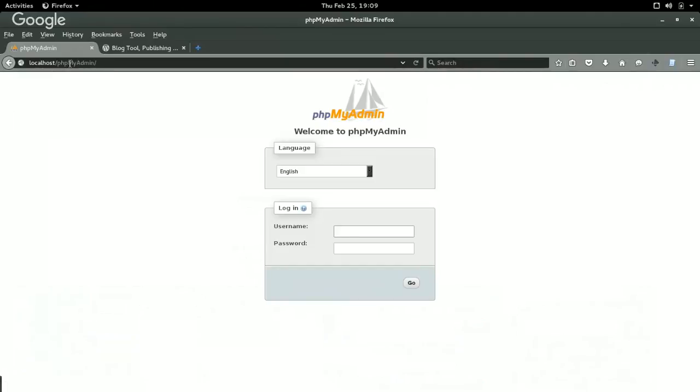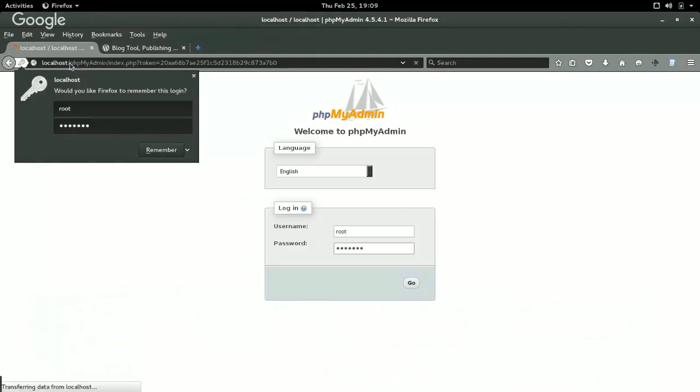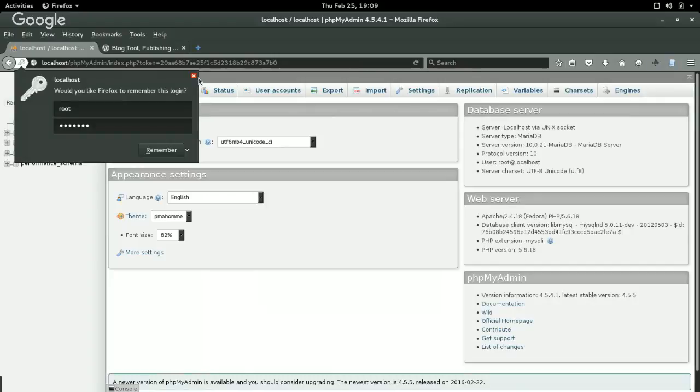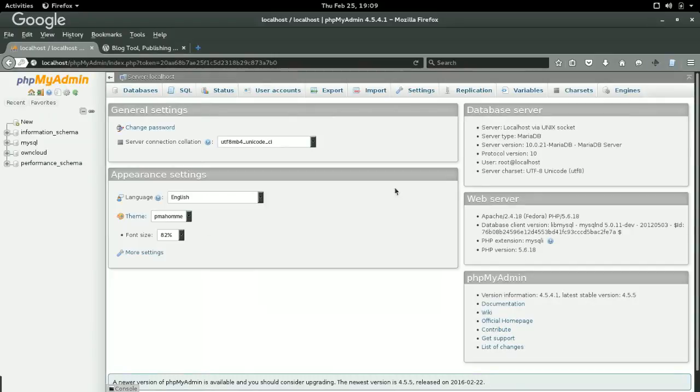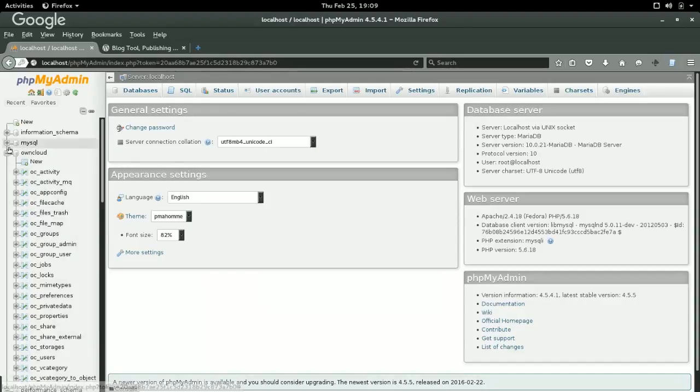Looks like it worked. Now, when you did the install of MySQL from a couple weeks ago, you had a username and password, and that should be the same. The same username and password should be used to log in here. I'm going to use, hopefully, my root password. Okay, it worked. I got into the web interface, and this is the web interface for MySQL, and it shows me all of my databases over here on the left.